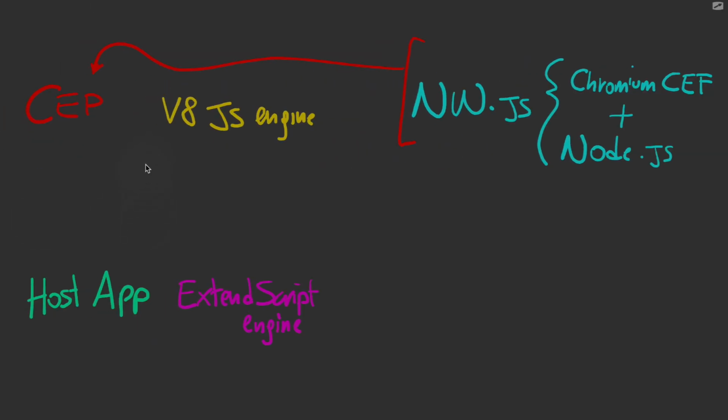Where was I? With CEP, you have these two different heads communicating and sending messages back and forth. So the JavaScript V8 engine of the panel sends scripting messages as strings to the Photoshop host application engine, which is ExtendScript based, then collects the return value. All this back and forth is not really ideal. We would like to have just one engine to rule them all.